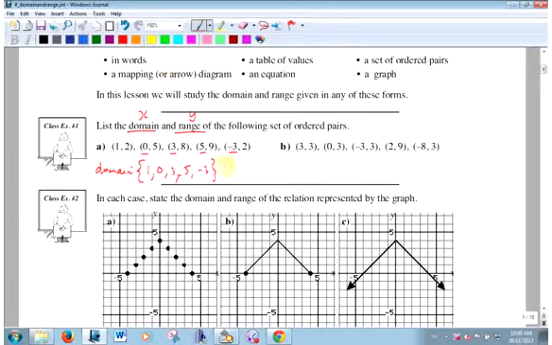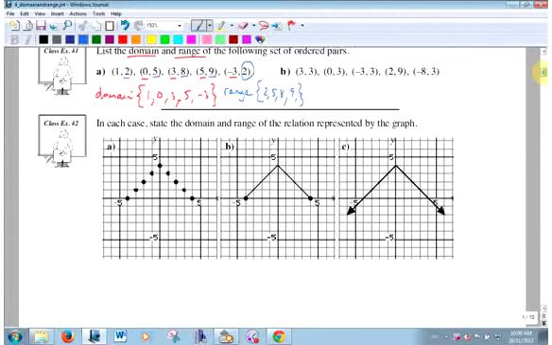Well, let's use a different color. The range are the Y values. 2, 5, 8. Sometimes they're in the right order. Okay, and 2, I already have it, don't I? So don't write it twice. That's the range. It's not 2 and 2 and 2 and 2. We just want 1, 2. Okay, that's a value of the outputs. Those are the outputs. Those are the dependent values. All right, I'm not going to bother doing that one because it's very, very similar.